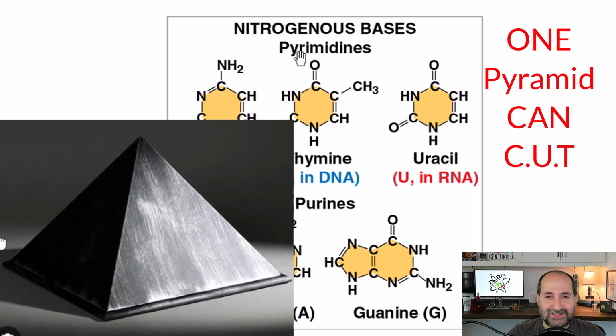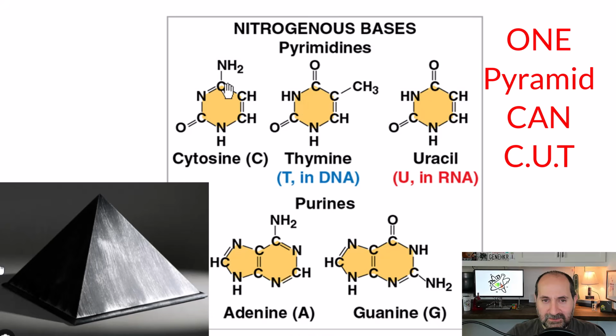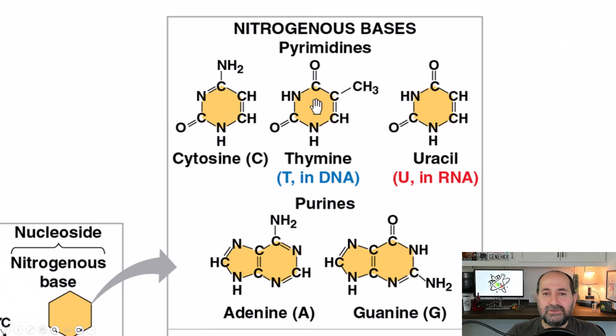And why do I say all that? Well, because the one ring, look at this part, the one ring nitrogenous bases are the pyrimidines, which sounds like pyramids, okay? And it only takes one pyramid to cut you, right? So that's a one ring pyrimidine. And cut includes the letters C, U, and T, right? So one pyramid can cut. The single ring pyrimidines include C, U, and T. Anyway, like I said, it's silly, but to this day it helps me.